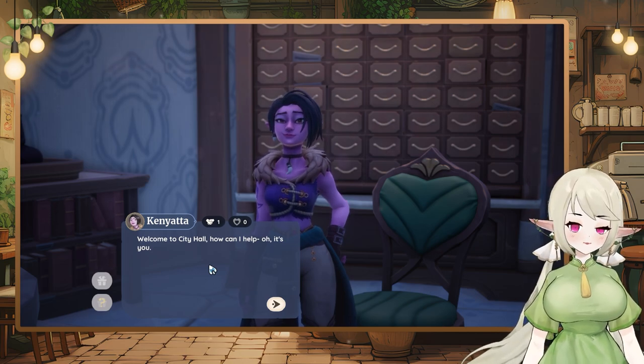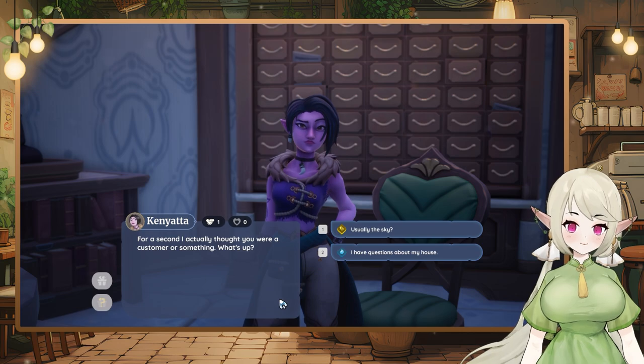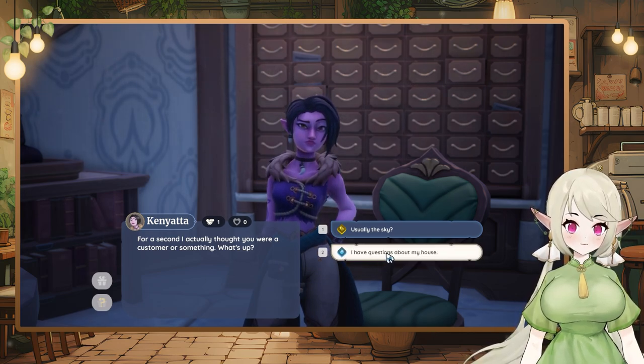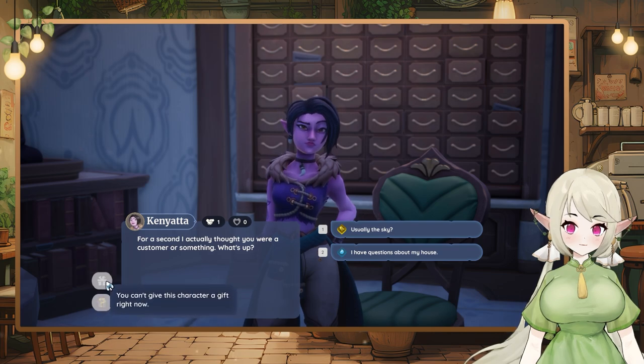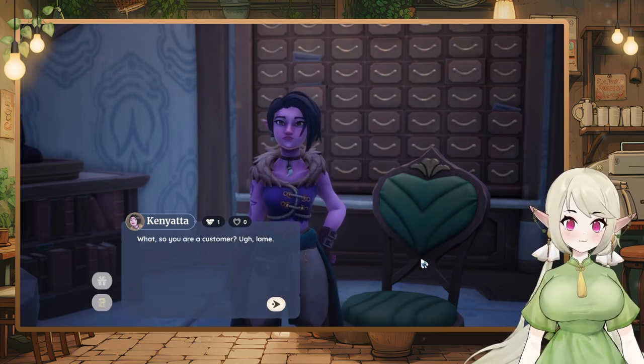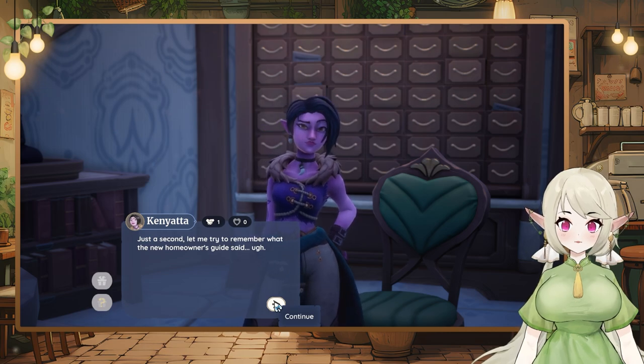I'm so bored. Welcome to City Hall. How can I help you? Oh, it's you. For a second, I actually thought you were a customer or something. What's up? I guess I have questions about my house. What? So, you are a customer? Lame. Excuse me? Just a second, let me try to remember what the new homeowner's guide said.